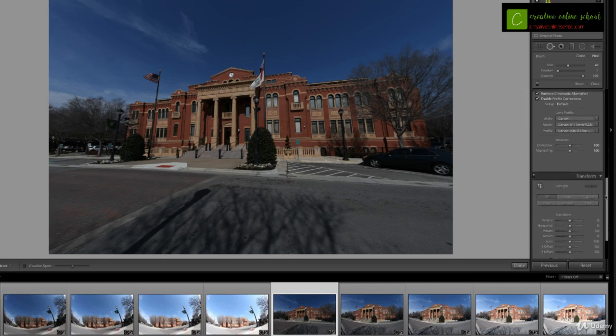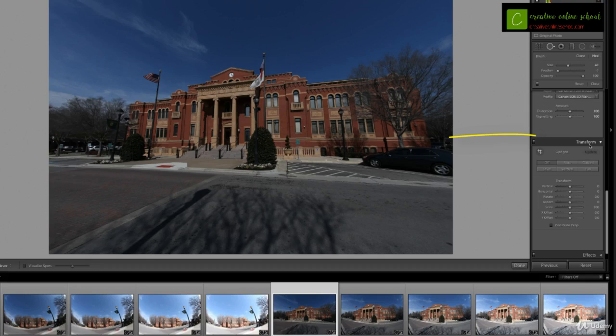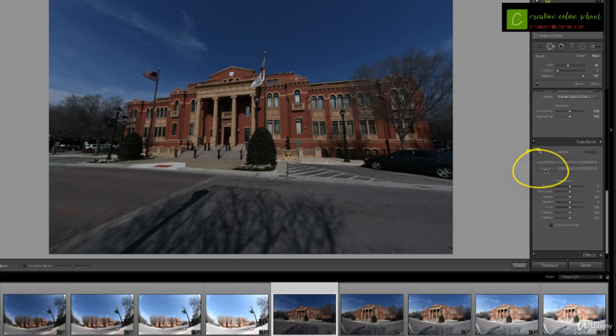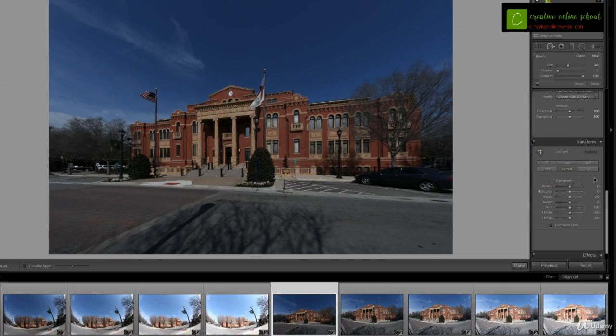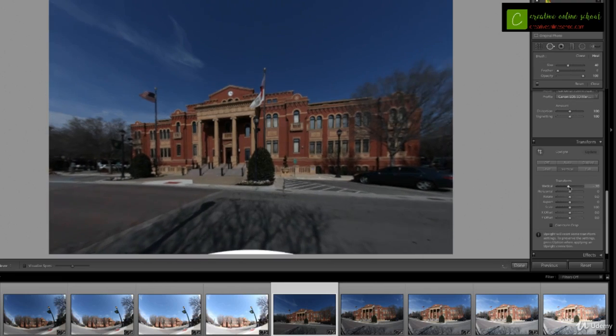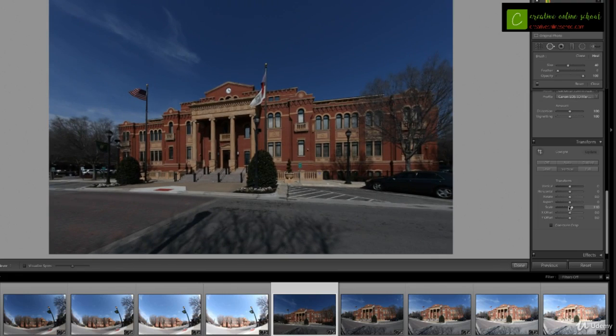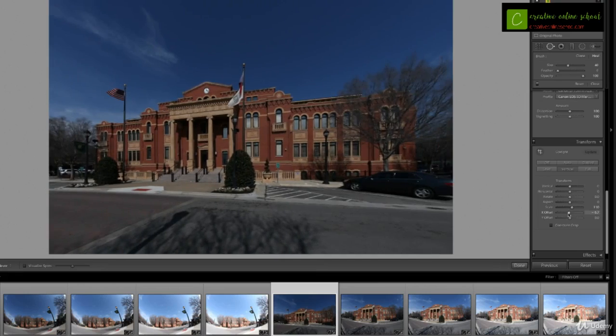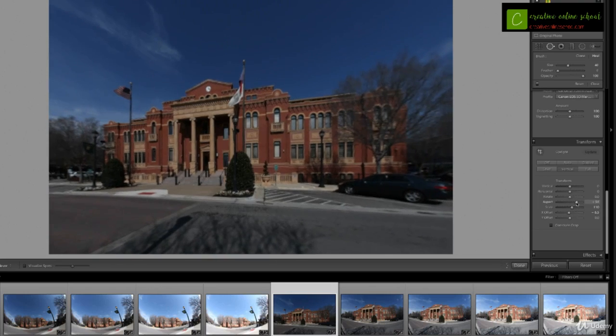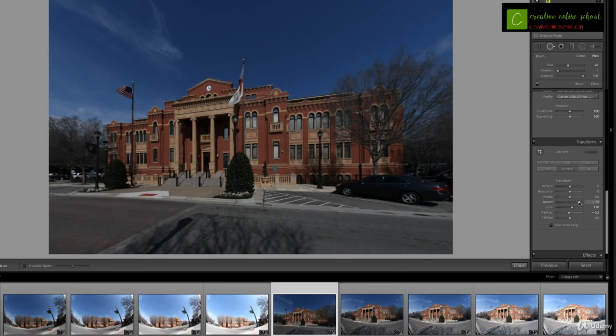So we're going to go down to the next tab here under Transform. I can use some of the auto ones here, level or vertical, and that's corrected for the vertical distortions. If I'm not happy with that, I have adjustments that I can manually do here for correcting for those distortions. I can scale it a bit larger, and I can even move the offset to keep it centered. I think it looks a bit stretched out, so I'm going to take the aspect and bring it in a bit taller to what was more true to the eye.